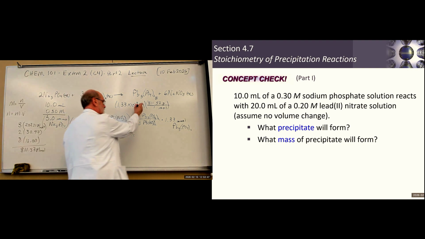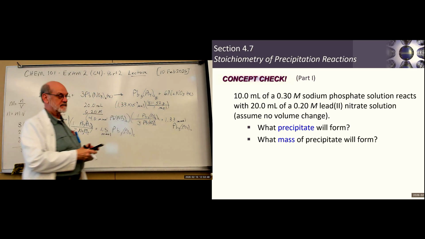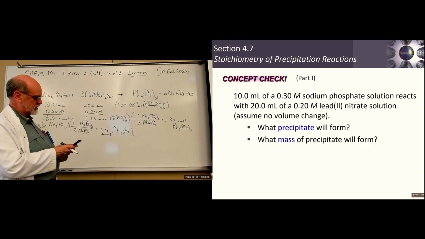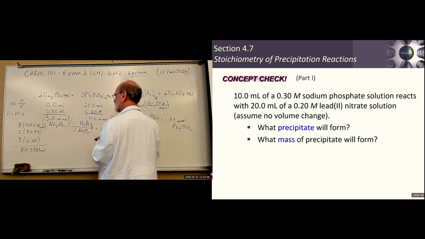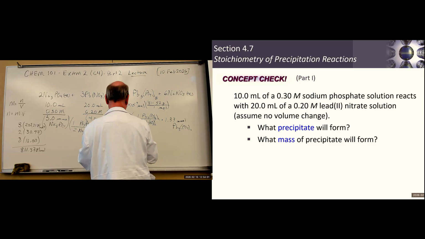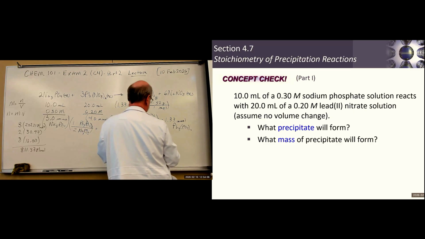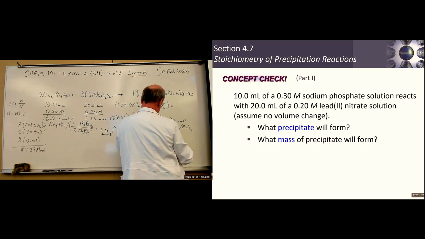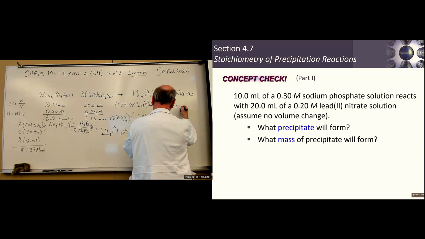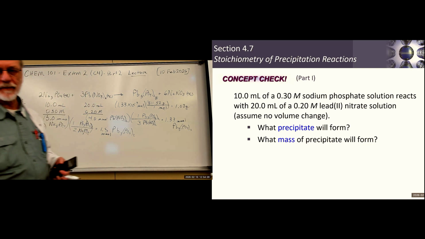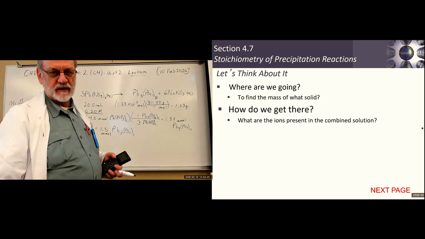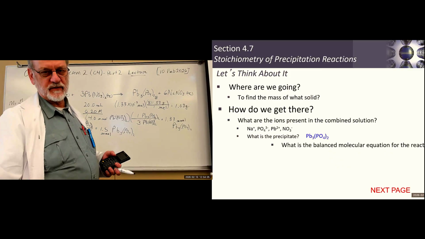Times this value, because the moles cancel and leave us with mass. So 1.33 and then an exponent minus 3. And I get, let's see. Yeah, I tacked on an extra decimal. It would normally be 1.08 grams. Or if we only have 2 significant figures, it'd be 1.1. I'm a little lax on the decimals when we're doing these types of calculations.